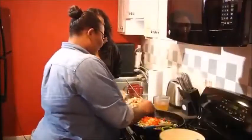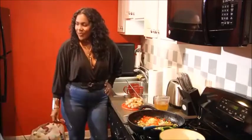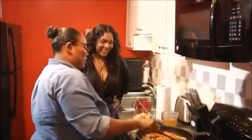And this is one of my secret recipes here. Garlic. You know, I love garlic. And I love a nice little jar, so I don't have to cut it and get my hands all garlicky.